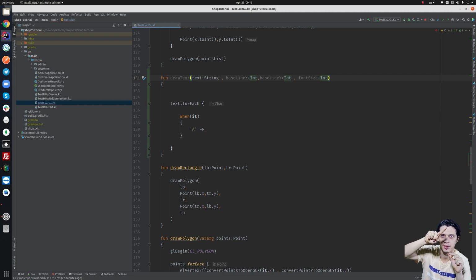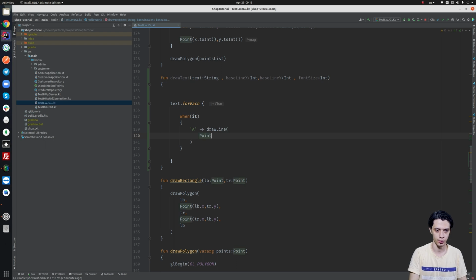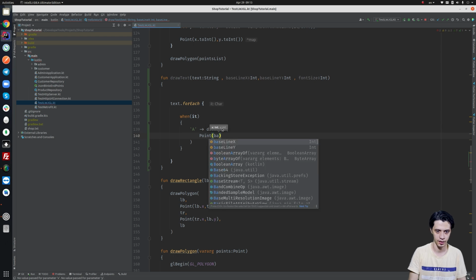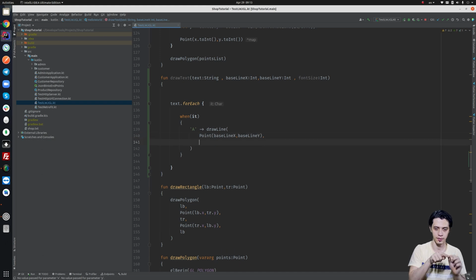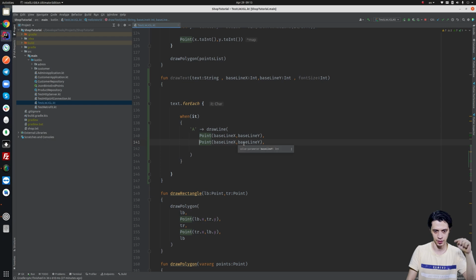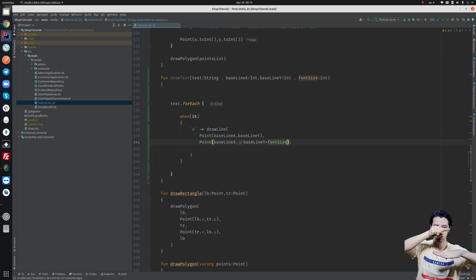The first point is on the baseline x and baseline y. The second point will be on the same x, but the y will be added font size. Now we have a line from the baseline as much as the font size.